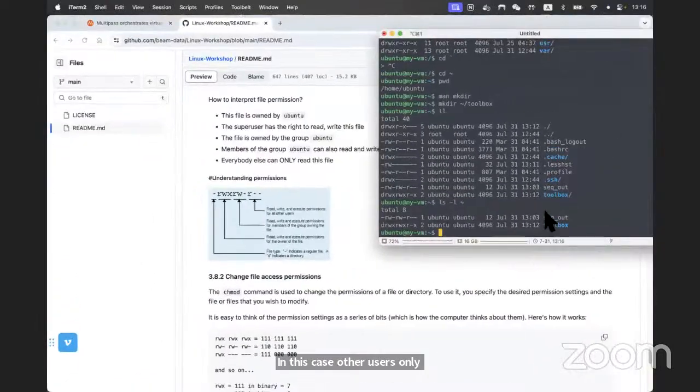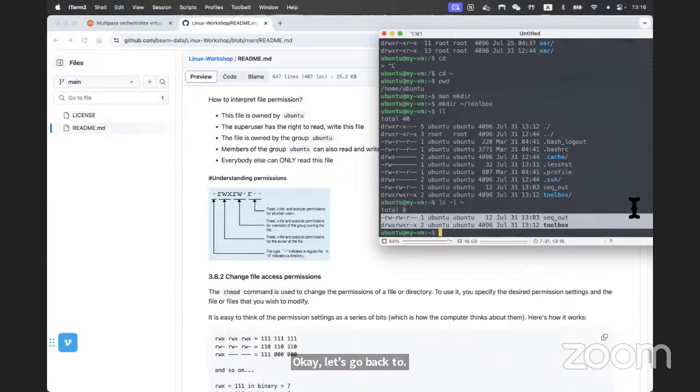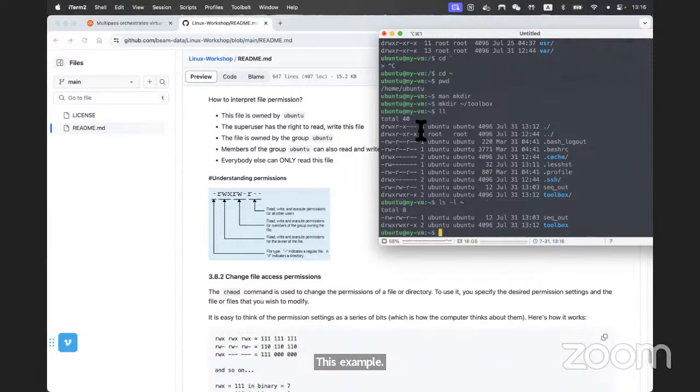Okay, let's go back to this example. The /home/ubuntu folder, this directory, is owned by a user called ubuntu. That's the user I'm currently using. I'm ubuntu, this folder is owned by ubuntu, and there's a group called ubuntu as well.